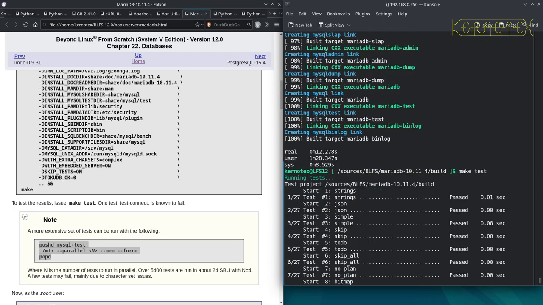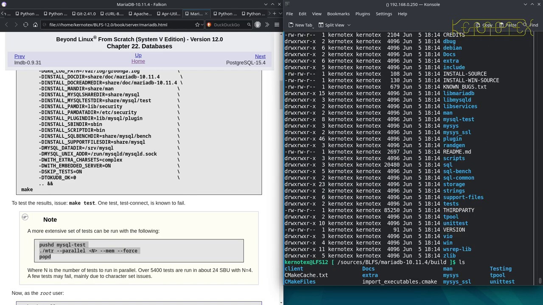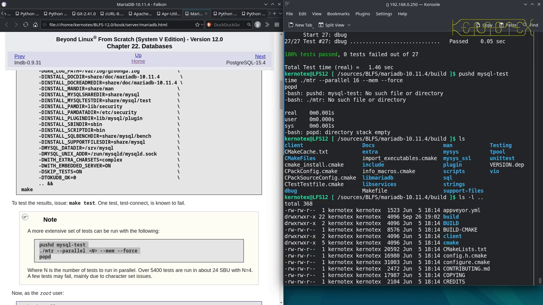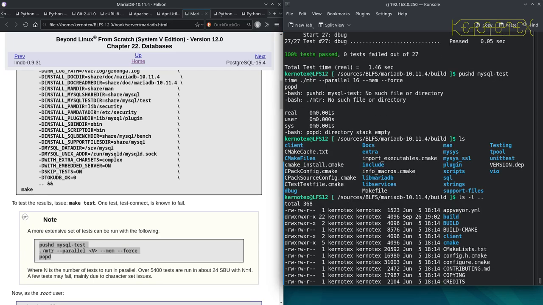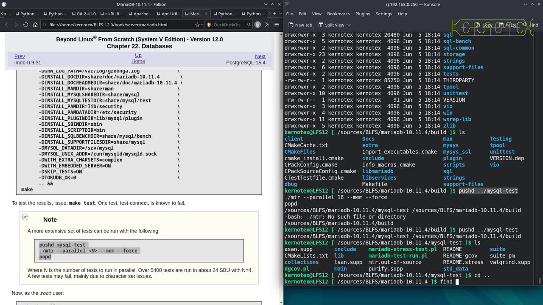So it definitely built okay, although it was rather quick. The tests ran okay. Although it says one test is known to fail, I think I have seen... Where is that? Test Connect. Can't see that there actually. It's known to fail. I'm sure I've seen that pass before, unless I'm thinking of another test. MTR.